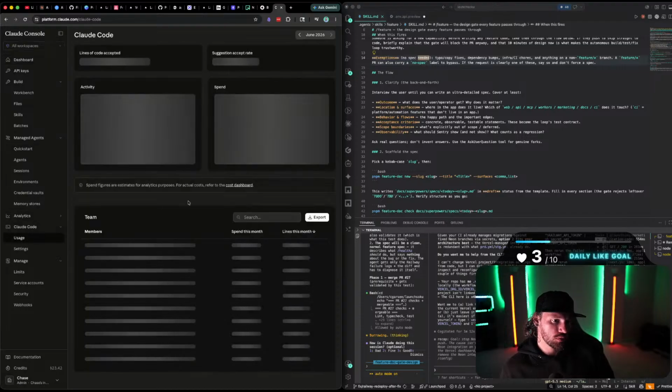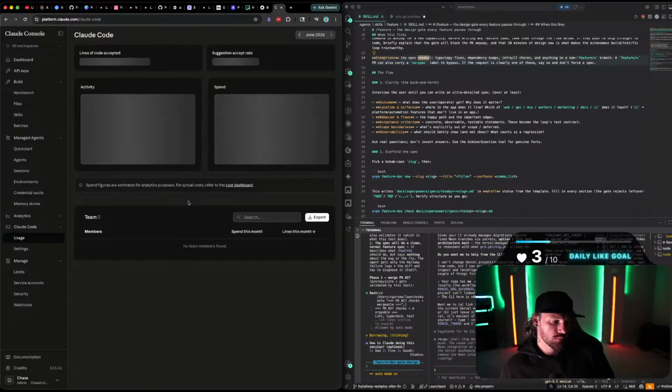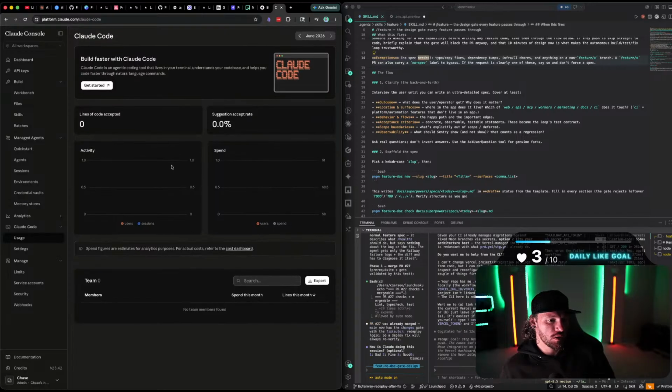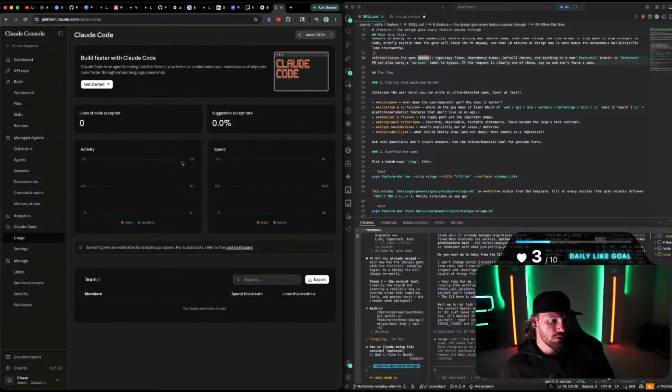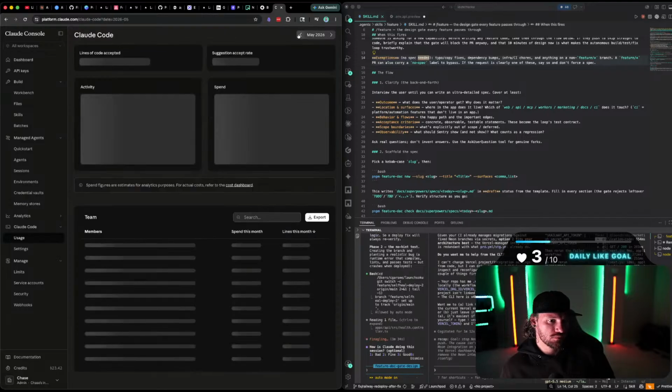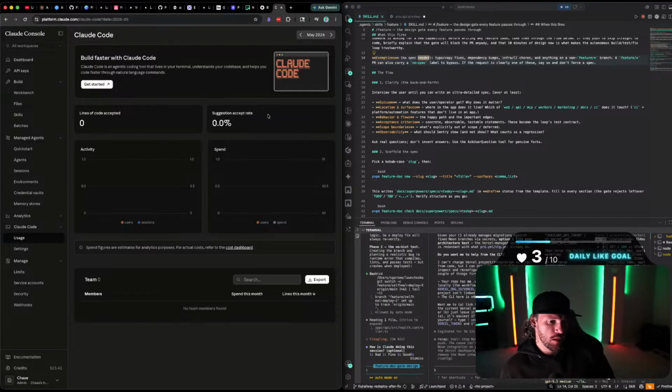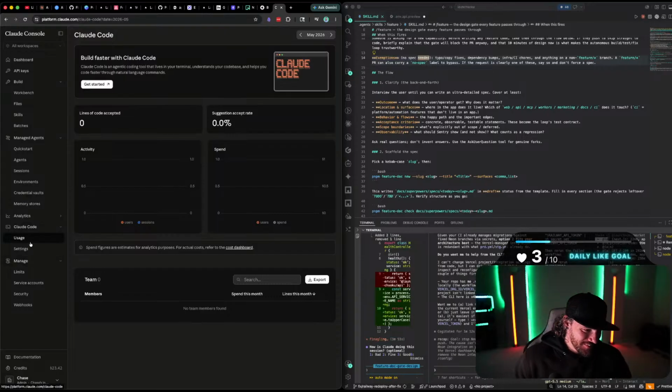Usage. The API is so expensive compared to the CLI. I must not have accepted that deal. That would have been nice. Yeah, I don't think I accepted that deal.